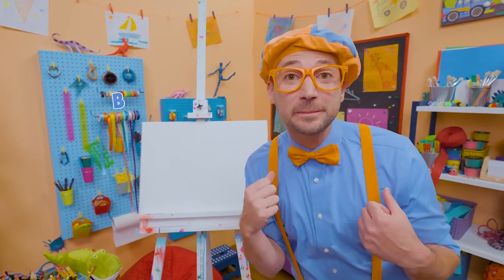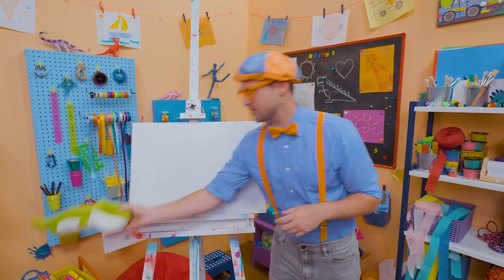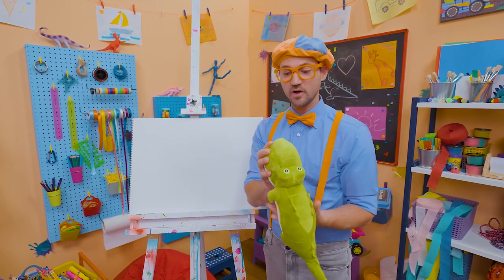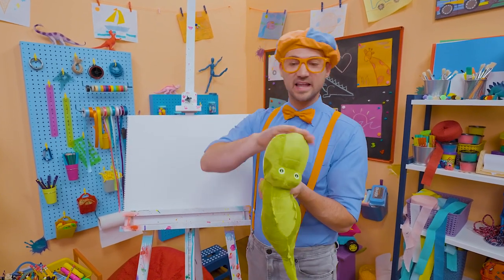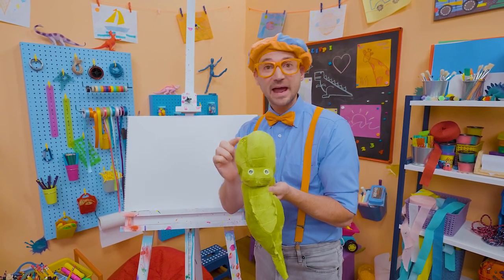Hey, it's me, Blippi. Are you ready to draw something with me? Yeah, today you and I are gonna draw an alligator. I know this is an alligator and not a crocodile stuffed animal because of its snout. Do you see how rounded it is? Yeah, alligators have rounded snouts. If this is a crocodile, it would come up to a point and back down.